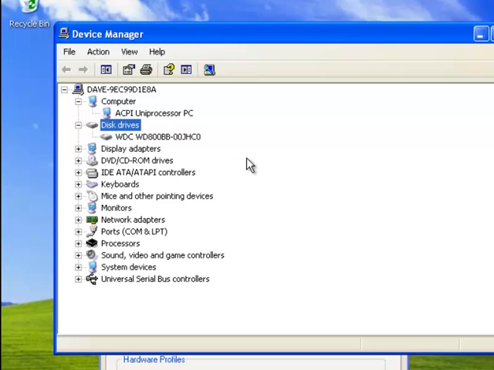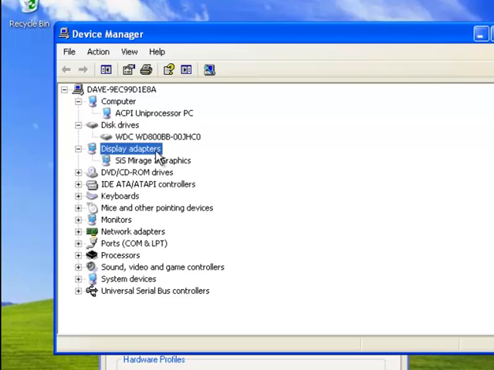The next category is called Disk Drives and includes a driver called WDC, and this is used for the hard drive. Notice how this has been included in the disk drive category, despite the fact that we normally refer to this device as a hard drive. So we should be aware that these categories are just a broad description of the devices. The next category is for the display adapters, and in the next, the DVD-CD-ROM drives.